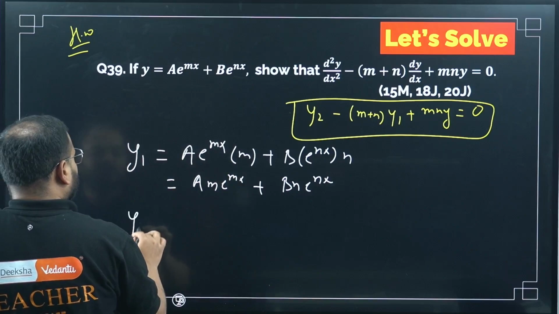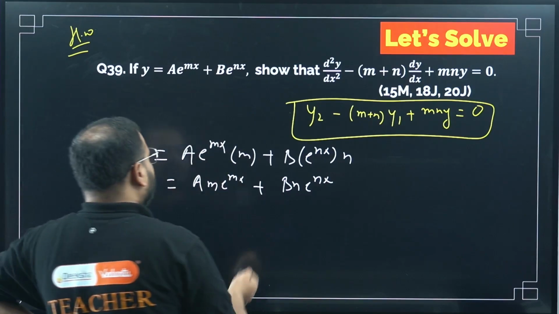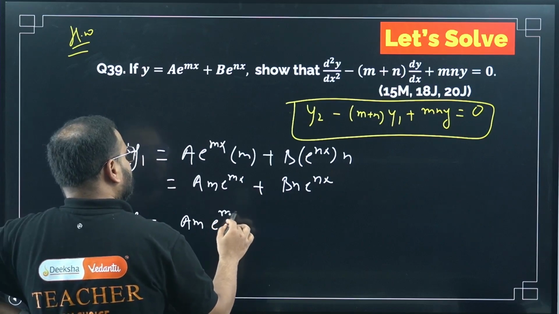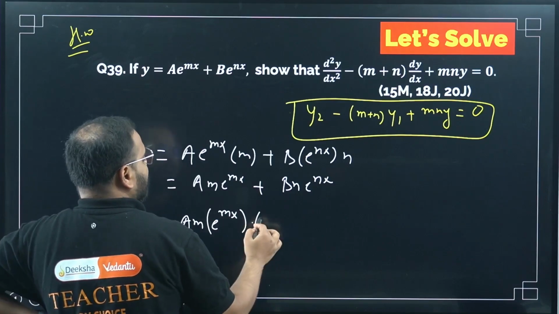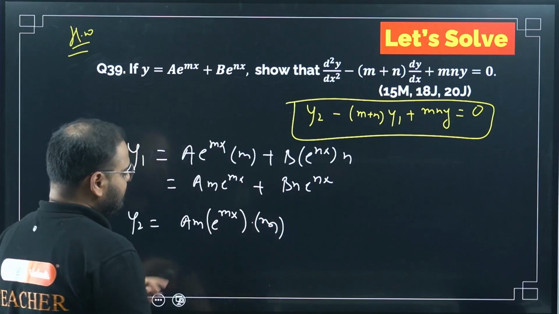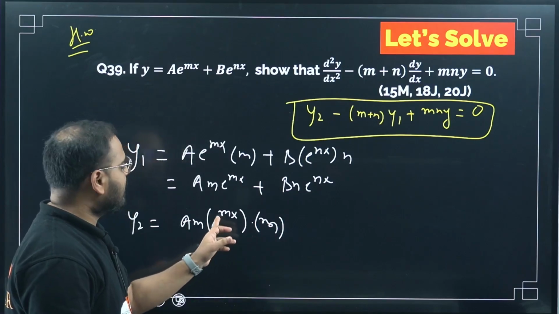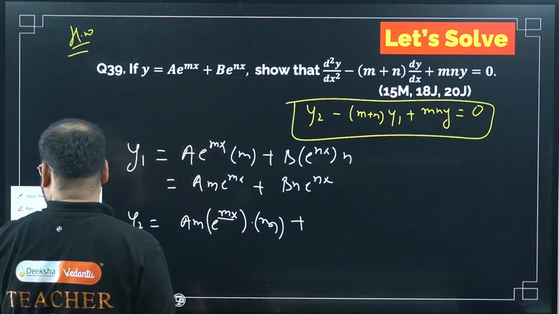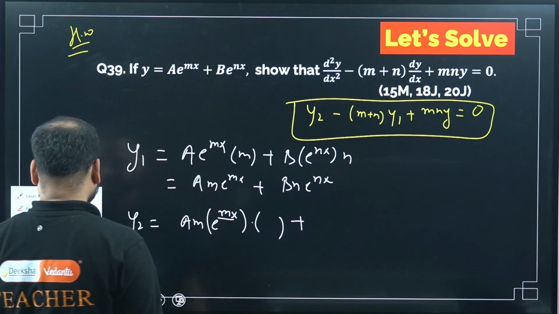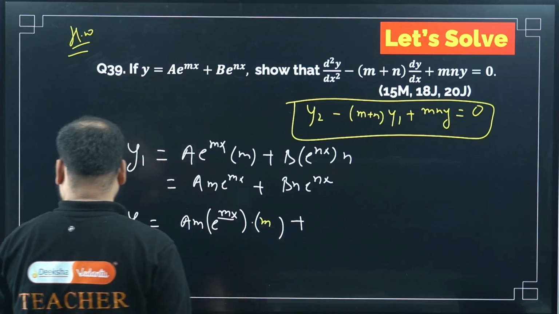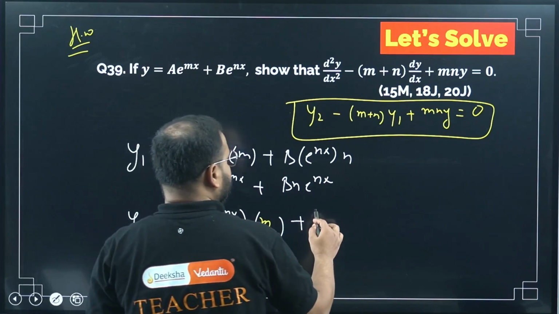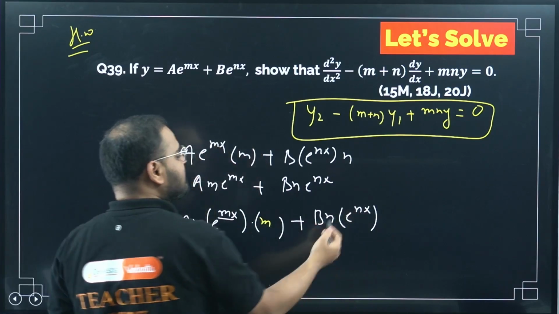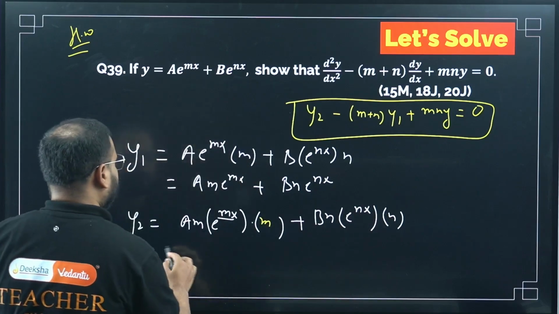What about y2? y2 is what? Second derivative. Differentiate again. I'll keep a m as it is. This will be what? e power mx as it is, and again I'll get what? Differentiation of mx will be m. Check here. e power mx differentiation is e power mx. I will differentiate using chain rule for mx also. Let me rewrite this part. So m. Okay. What will this be? b n will be as it is. e power nx differentiation will be e power nx only, and for nx I'll get an n.